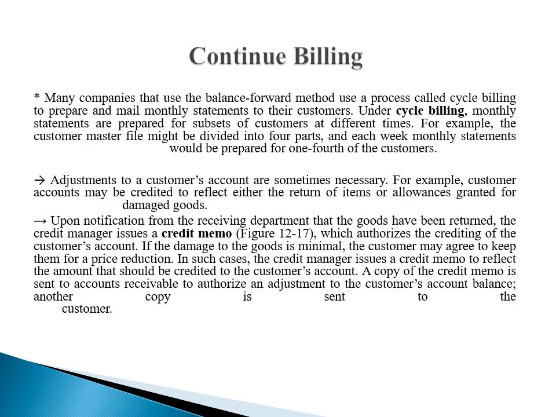In this slide, we'll discuss producing monthly statements for a subset of customers at different times. In fact, many companies that use the balance forward method use a process we call cycle billing. What for? To prepare and mail monthly statements to their customers. What does such a definition mean? It means that monthly statements are prepared for a subset of customers, some or a group of our customers, at different times. Let's have an example.